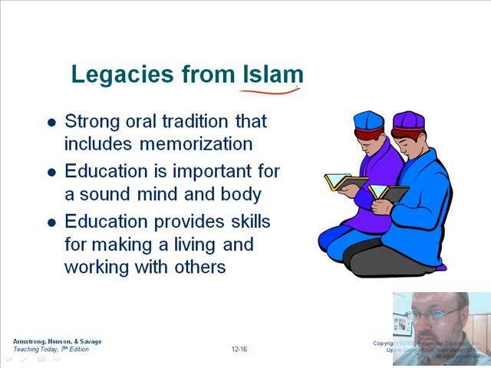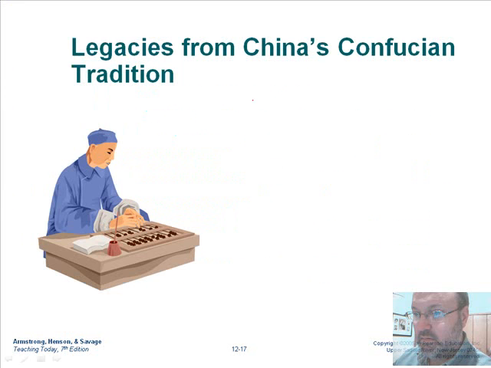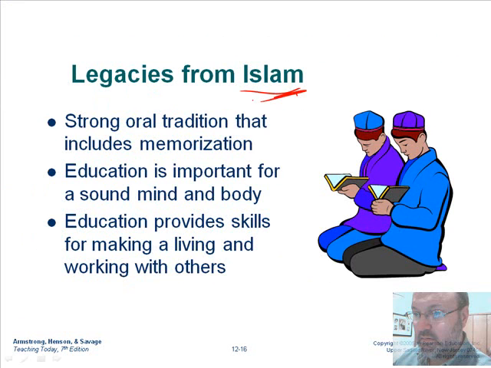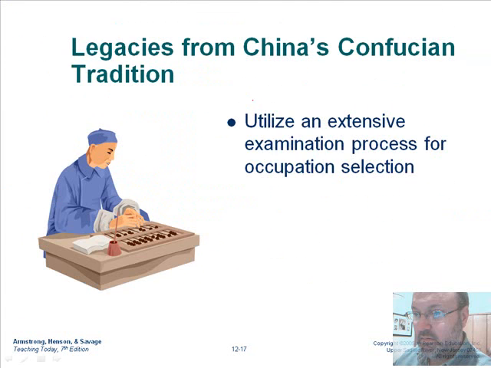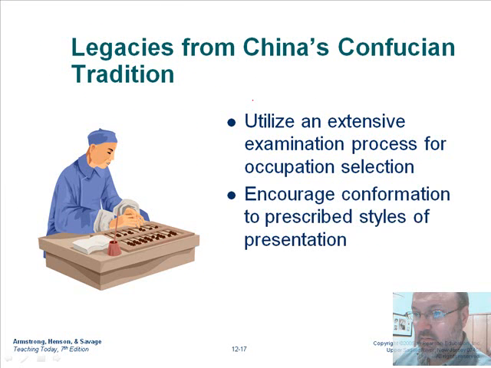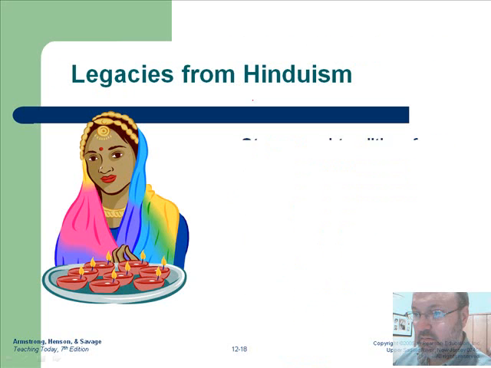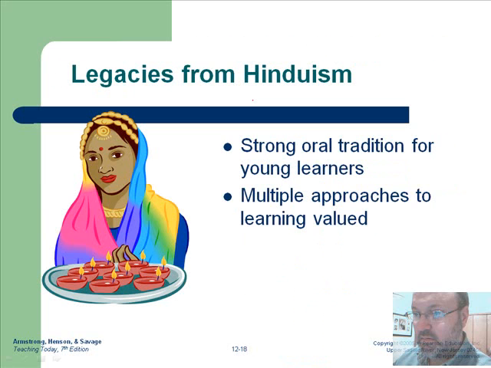And for one thing, it's not very popular to be. It's very popular and very chic to have Islam or Confucianism or something like that. But the Christians are going to take a beating, and it's dropped since this president has done nothing to change that. Here's some things from the legacies of China, Confucianism. They've brought some things to the table also. And Hinduism also gets their say in our schools.